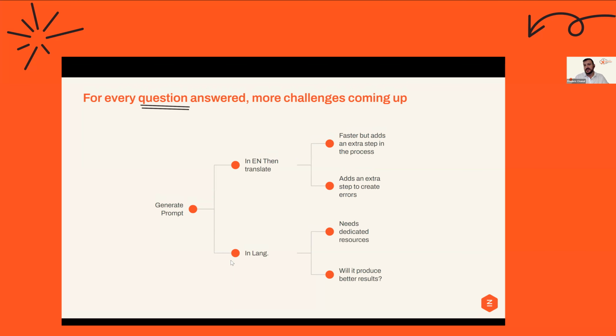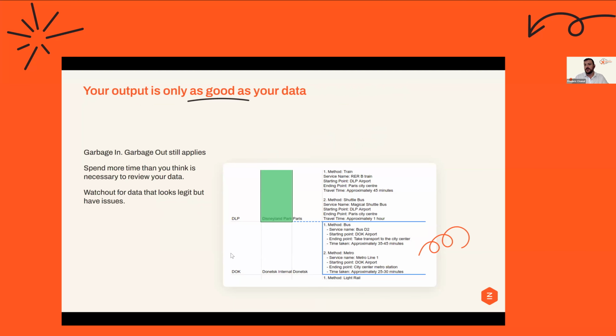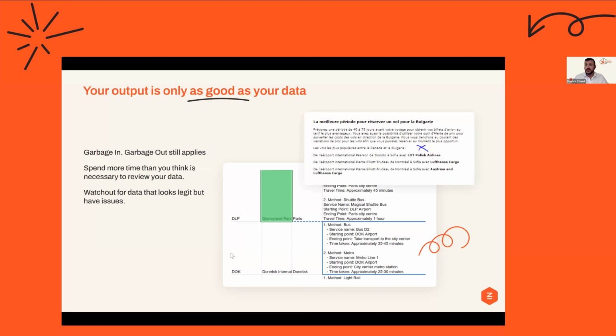I've alluded to data. Clean data is critical. You've probably heard the phrase garbage in, garbage out. Still it holds very true. Here's an example of all the IATA codes for airports. And you might have noticed that there is actually a Disneyland Paris airport that has never been used, but Disney wanted their own airport when they started in Paris. So you might end up with data that is technically correct, but it doesn't make sense. The other thing is, you can see the one below, Donetsk, not probably the one you want. I don't know if you want to fly there at the moment.